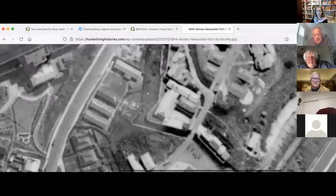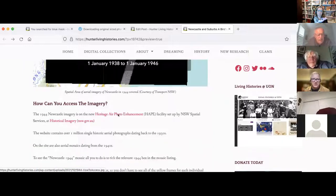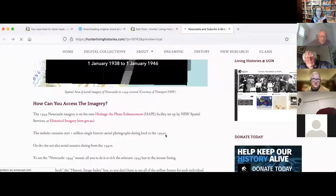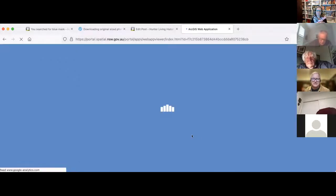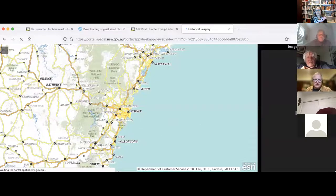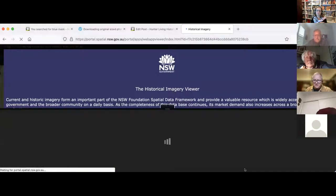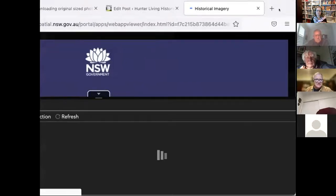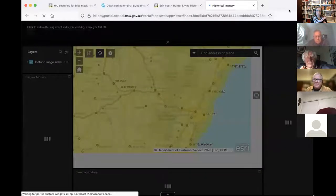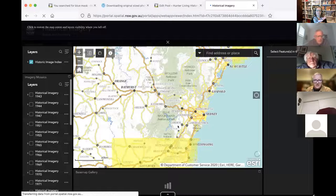Well, look, these images are absolutely magic, and I've just got directions on there on how to use it. Now, it's on the new photo exam. Let's see if it works. All right, so that's the site there, and this is the historical imagery site, which we're going to now. Just let it load. Oh, sorry. Hang on while I try and negotiate my screen on Zoom and see everything. Okay, that's the splash screen. I've got to select the imagery, remove the historic. Okay, so that's the layer there.